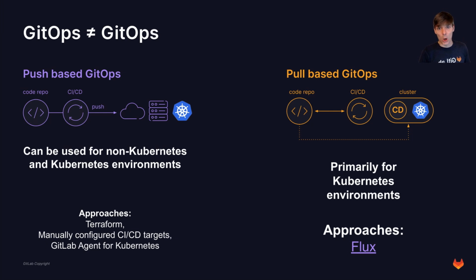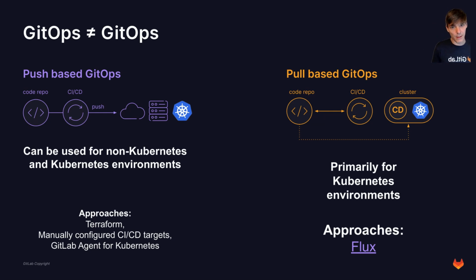Let's have a quick look at the different ways of GitOps, because GitOps is not GitOps. So let's make sure that we're talking about the same thing. There's push-based GitOps, which is very well known for all kinds of environments. If you're doing Kubernetes deployments and probably using GitLab to do that, then this is a push-based approach. That means your CI runs and pushes some changes out. It can be done with GitLab as well. It can be done with the GitLab agent for Kubernetes, where you build a Helm release and push it out to your cluster. So it works for all kinds of infrastructure components and for Kubernetes.